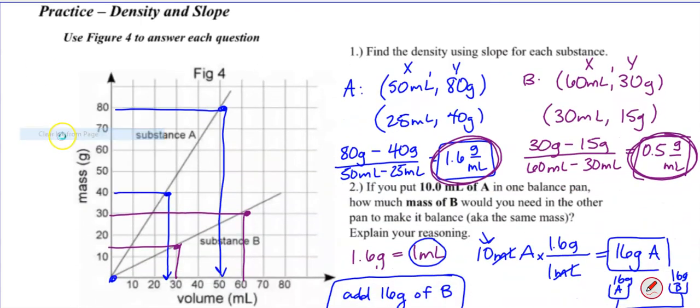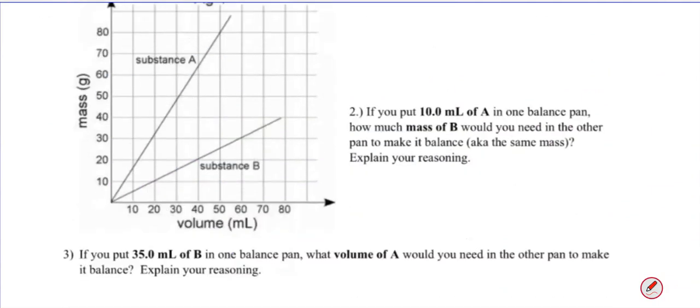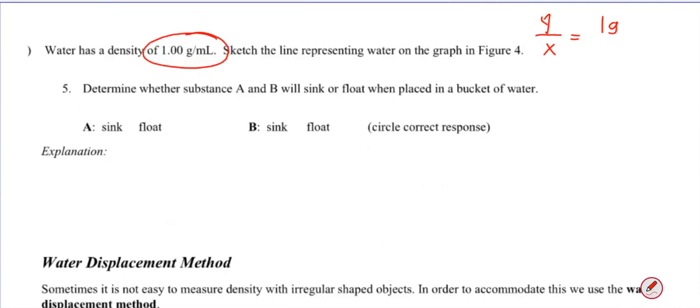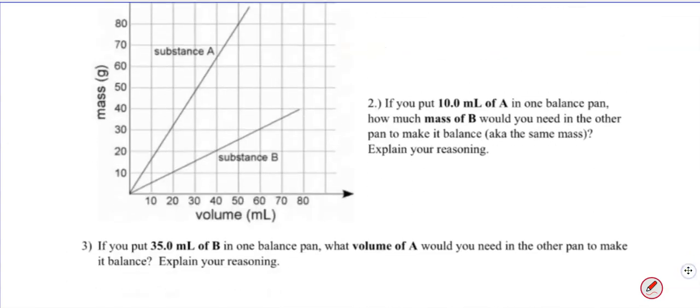I'm going to go ahead and clear the page, that way it's not too much ink. So my y value is in grams, and my x value is milliliters. So I have 1 gram per 1 milliliter. Every time I move over 1 in my x value, I should move up 1 in my y value. So rise over run is 1 over 1. 10 to 10 is the same thing as 1 to 1, right? So if I move up 10 again, I have to move over 10, because 10 over 10 would be the same thing as 1 over 1. And I do it again, and again.